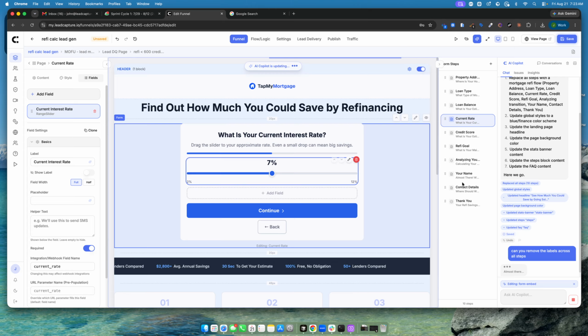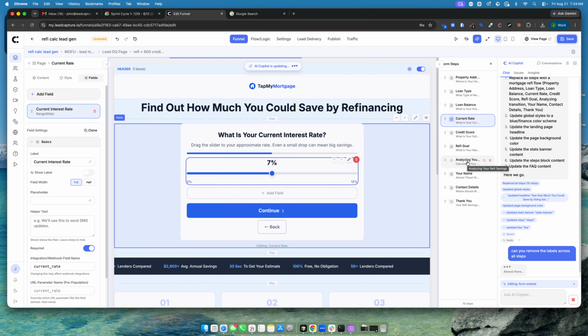I think that the future is, yes, you have the ability to click into each thing, and that is vital because you do want to go in and fine tune things, but having some sort of a Copilot assistant that can go in and make those changes for you when prompted is huge, and it's extremely efficient to do that. So it's making those changes across all steps. It's taking a little bit longer because it needs to now go through every single step.